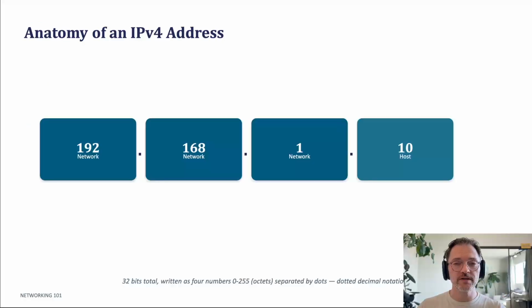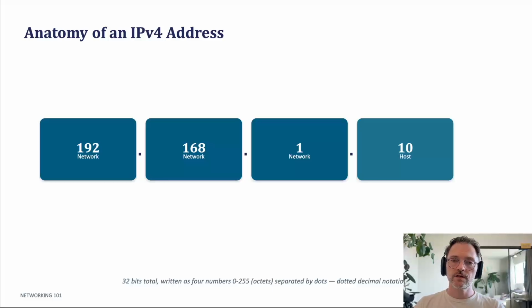There are 32 bits total in an IPv4 address. They are written as 4 numbers from 0 to 255. You can also see in the example here that the first 3 octets of this address are considered the network address, and the last octet we consider the host address. This is the most common setup for a network, the 3 octets being a network address, but it doesn't have to be. It can change, and we'll go over that in more detail in my next video.